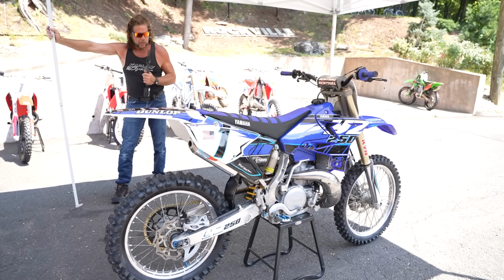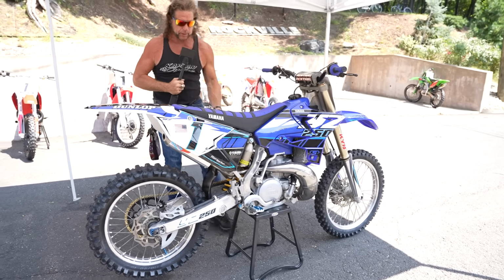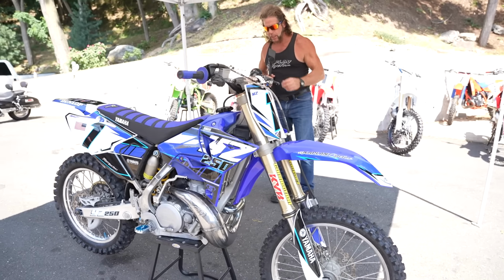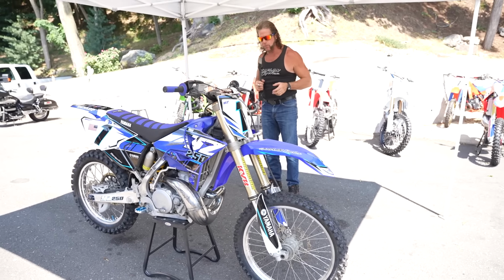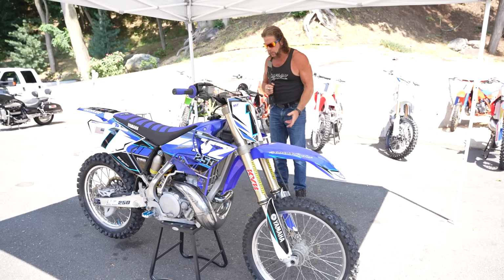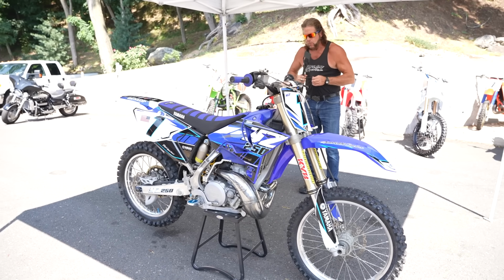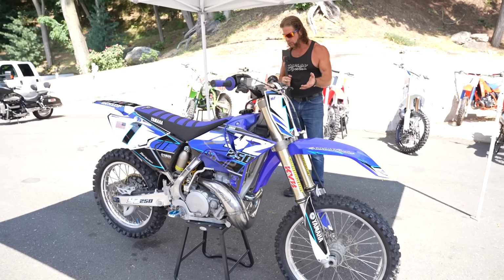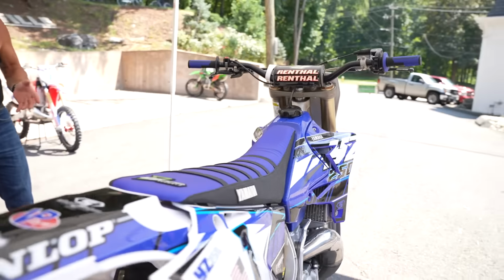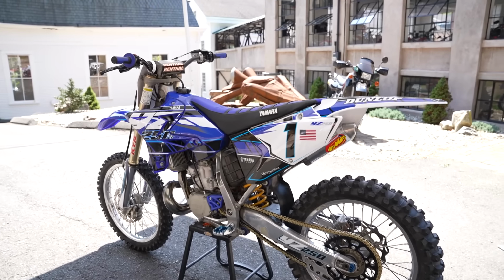It's an absolute monster compared to a 250 four-stroke. Really no comparison. Substantially more horsepower and torque than any 250 four-stroke, and they are light. I would say the power to weight ratio is probably as good or better than any modern motorcycle made today. They're just absolutely kick-ass machines. And the suspension right out of the box, the Kayaba Triple S suspension, is still to this day the standard. Aluminum frame, 250 two-stroke, lightweight, liquid cooled, reed valve induction, aluminum swing arm.